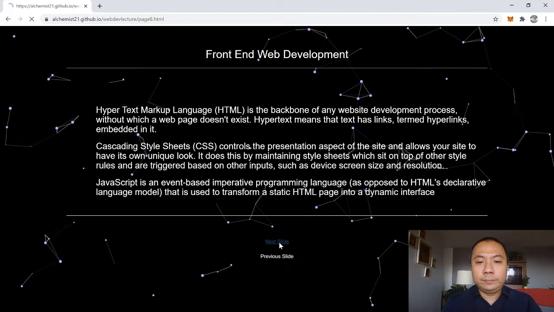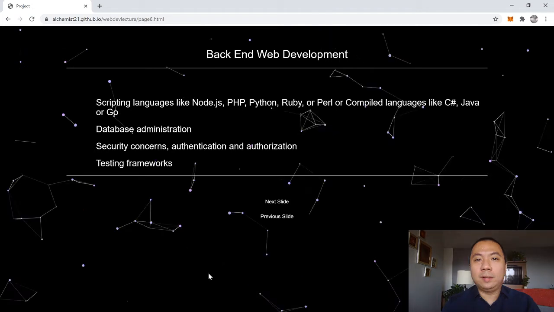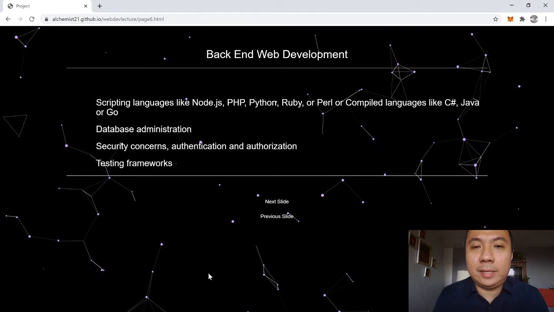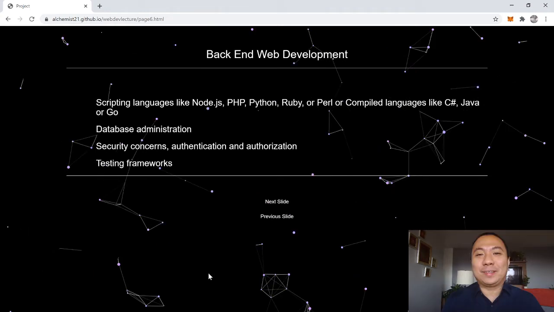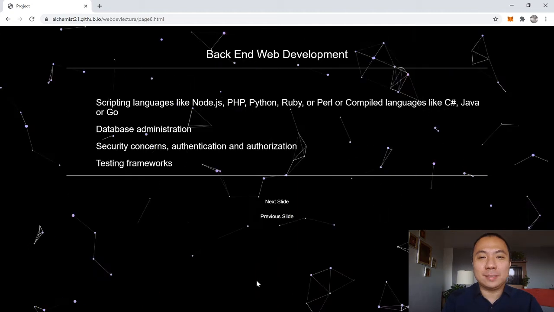And the next one is your back-end development. Not a lot of people go into back-end development, precisely because it's very technical. There's no artistic aspect to it, if artistic means browser-based things or stuff.